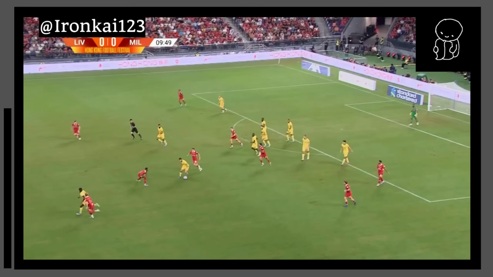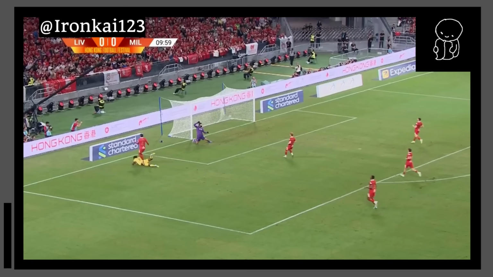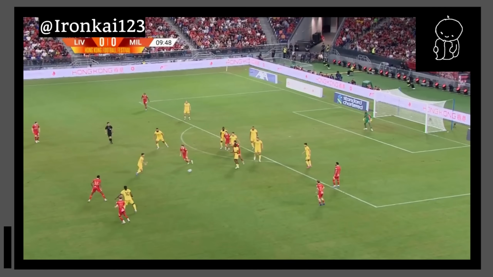So here's another example. The reason I'm bringing this up is this is the goal that we conceded. You know, the goal we conceded. The issue I have here and why I see how we conceded this is our left back, our right back, and our right center back. That's suicide. I was talking about how close these players were getting. It's just too dangerous.